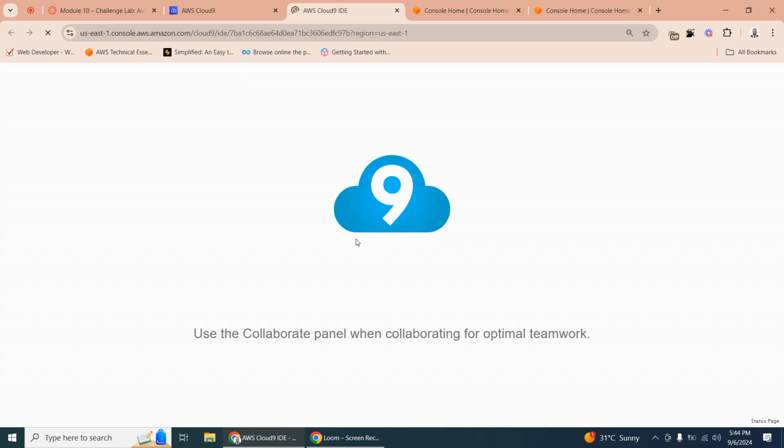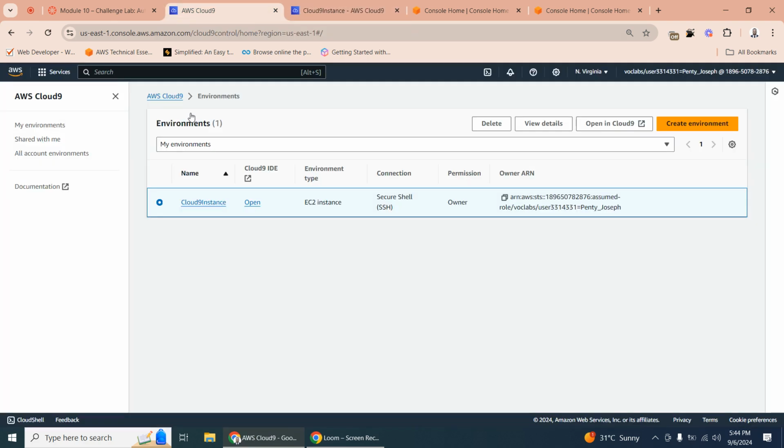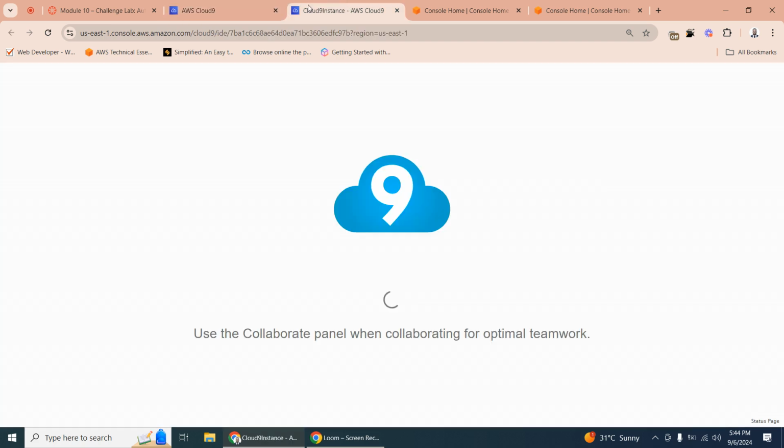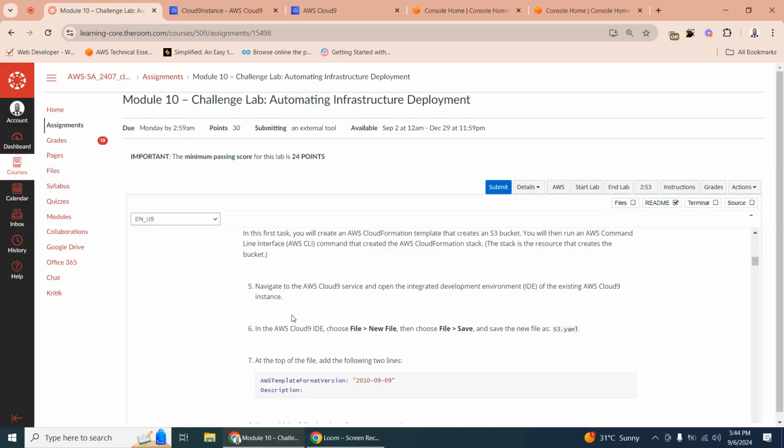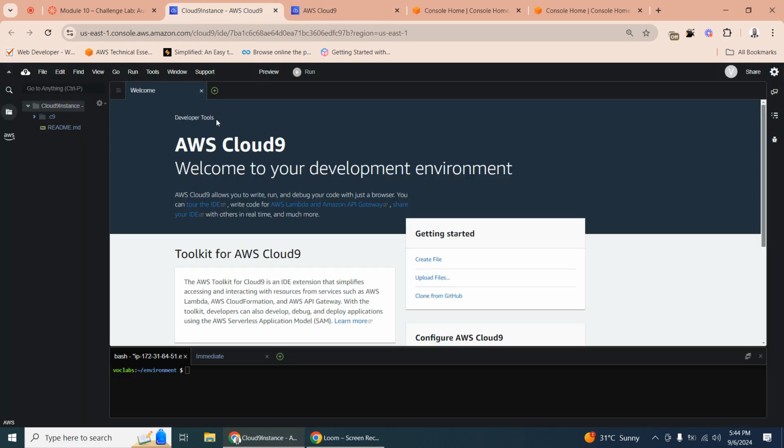Then click on open. Okay, when you refer to the lab, we are asked to create a file. The file name is supposed to be s3.yaml. So how do we do that? We go to the Cloud9, then click on this.